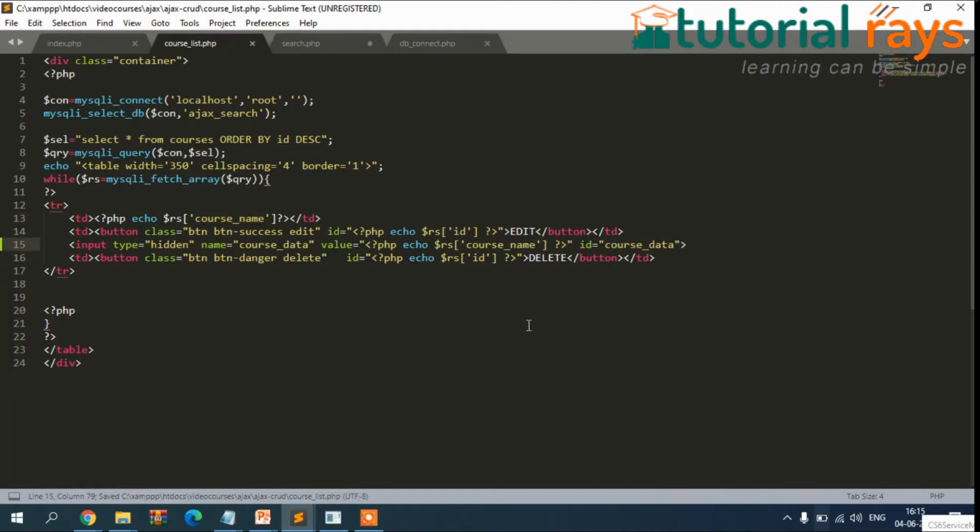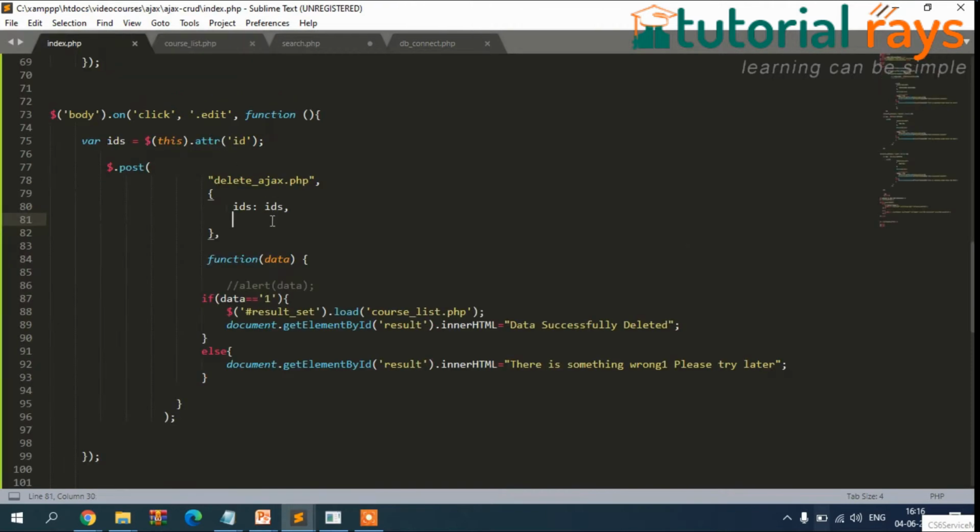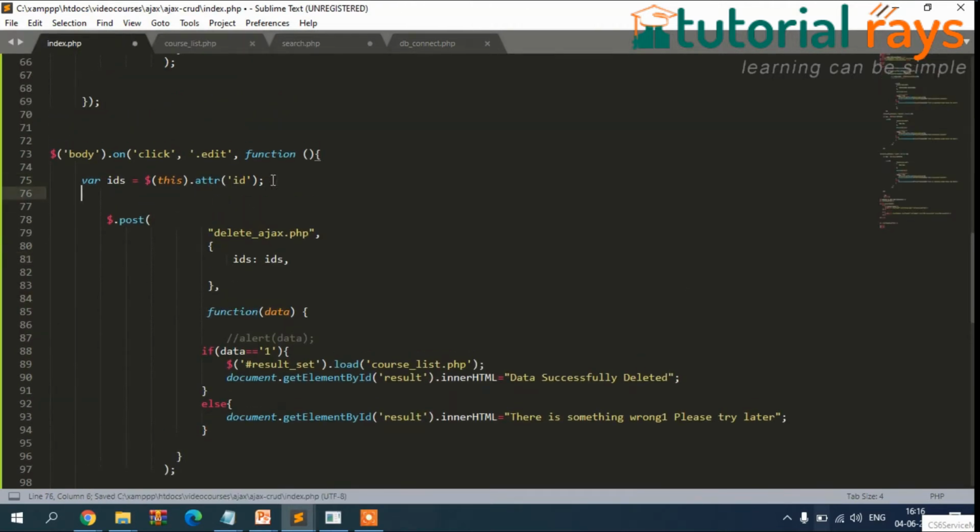So actually like this. Okay, so this is the ID and value we are getting. So in place of this we will write here course name. This course name will be its value.